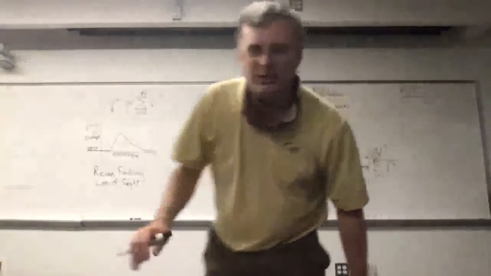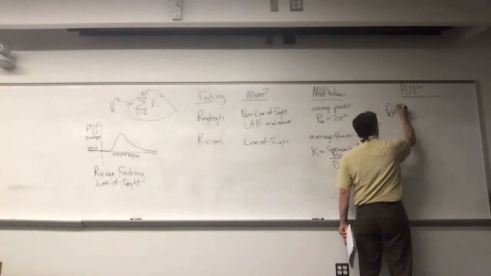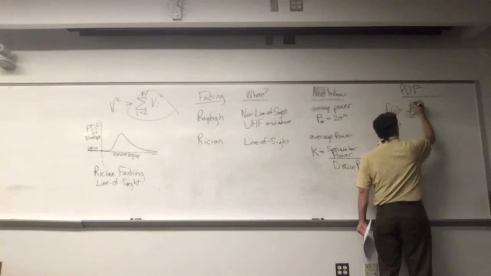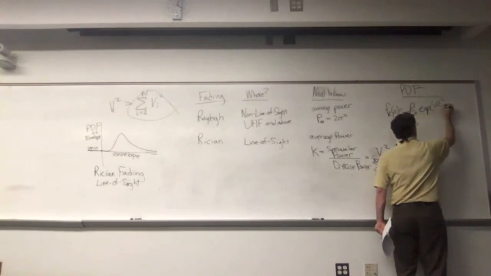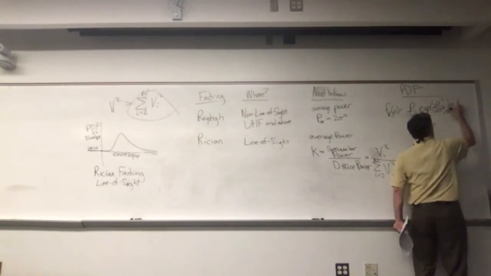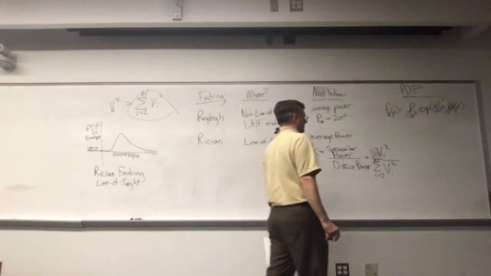Everybody can see that at home. Am I getting close to the edge? Okay, close. So here, we said that this was 1 over sigma squared, rho on it, exp to the minus rho squared over 2 sigma squared, and I need a unit step function. And I clamp the values. There are no negative envelopes.